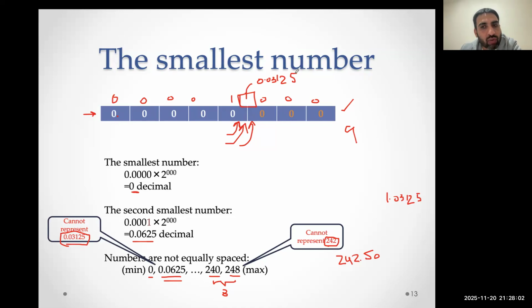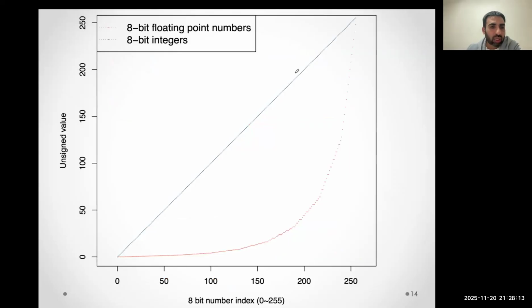So this is how we can improve our capability of representing more numbers more precisely. Now, if we compare our 8-bit integers, where we were using the bit pattern to represent an 8-bit unsigned number, which we are showing here in blue, and the other case where we are using the 8-bit binary number to represent floating point numbers, which we are showing here as this orange colored line, or I don't know, is it a red colored line, right?